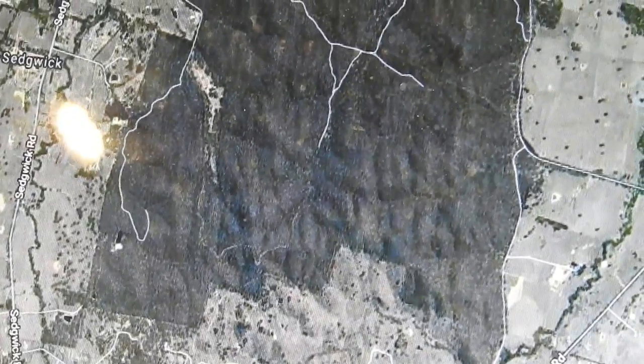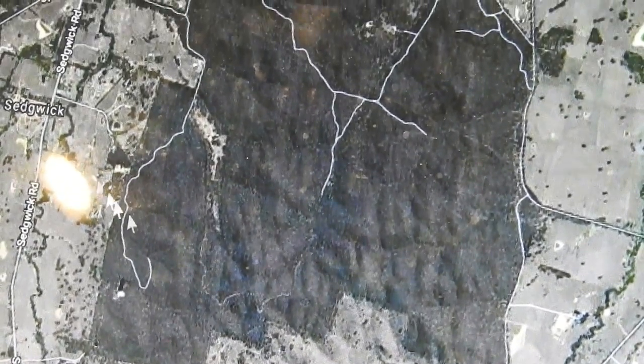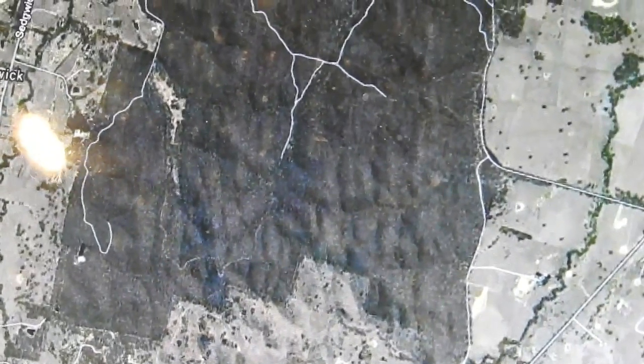We were looking around at houses to try and find where this house might be. I just happened to zoom in because this is an area of a sighting, and I know from my research that they have an affinity with water. So I just happened to zoom in and look at this dam here, and what I spotted was this figure here. It's a dark figure, and when you look in town at people you usually get some colour.